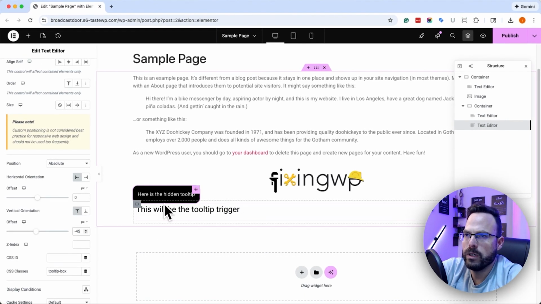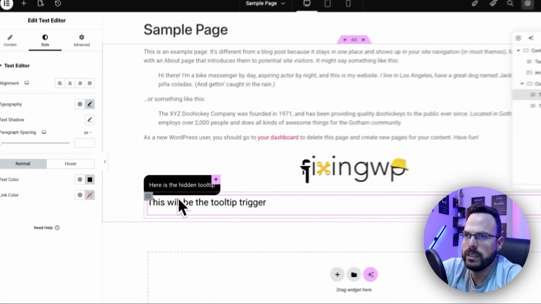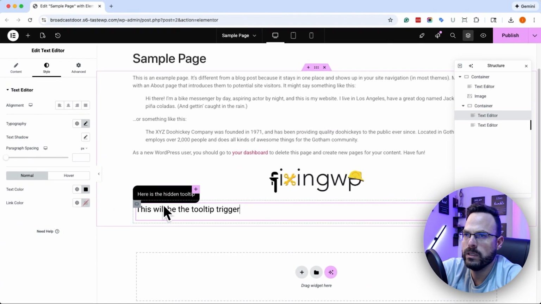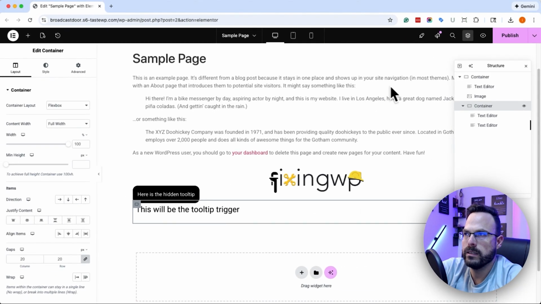Now that's going to be the tooltip, and as you can see here, I would like to add an arrow pointing down to show which element it belongs to, right? This we can do with CSS. So I will go to the container element, and I will copy the CSS.